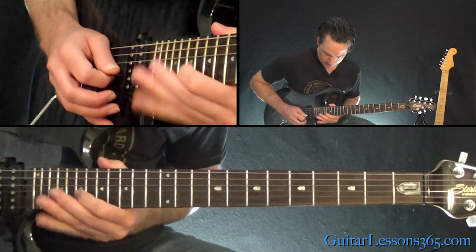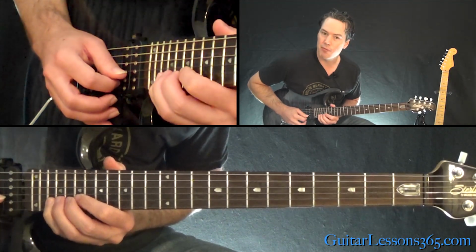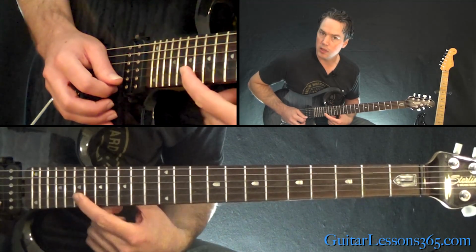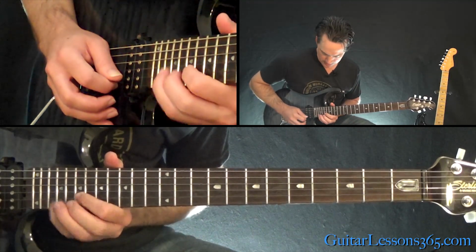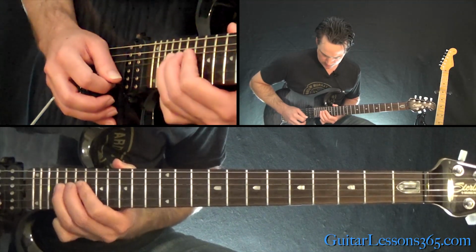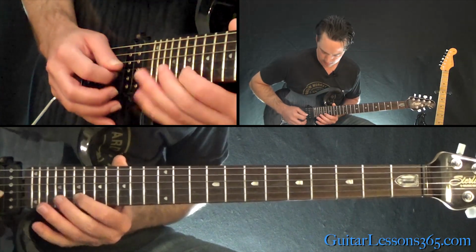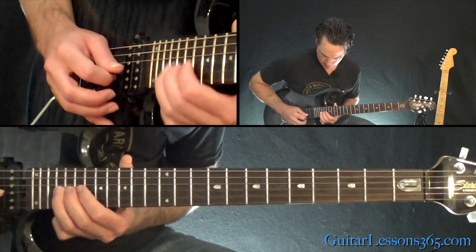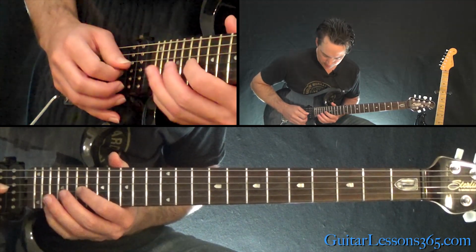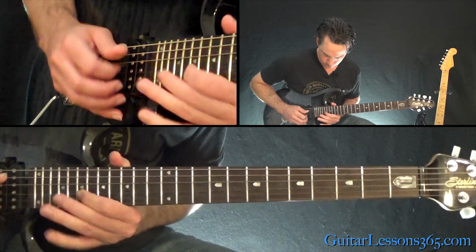So after that, you come back to the B string here, and then you're gonna grab the 22nd fret on the B string, and then you're gonna do one of those quick little hammer pulls again between 19 and the 22nd fret on the B, over to the 21st fret on the G, and then back to the 19 on the B. Then you're back to the G string, and you can do that little hammer pull again between the 19 and 21. So all together.